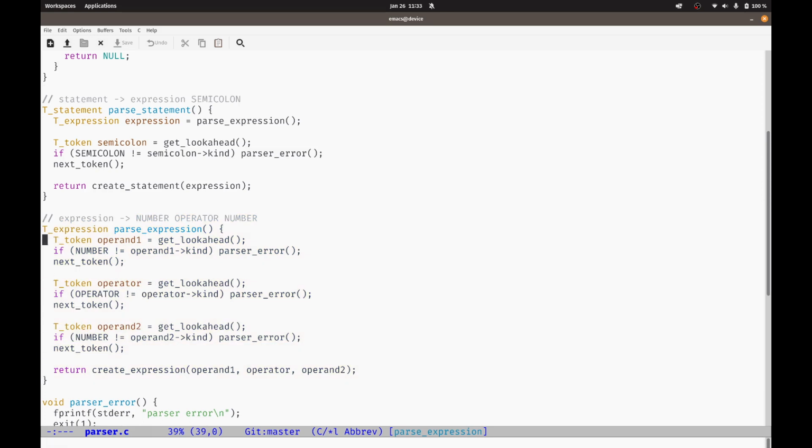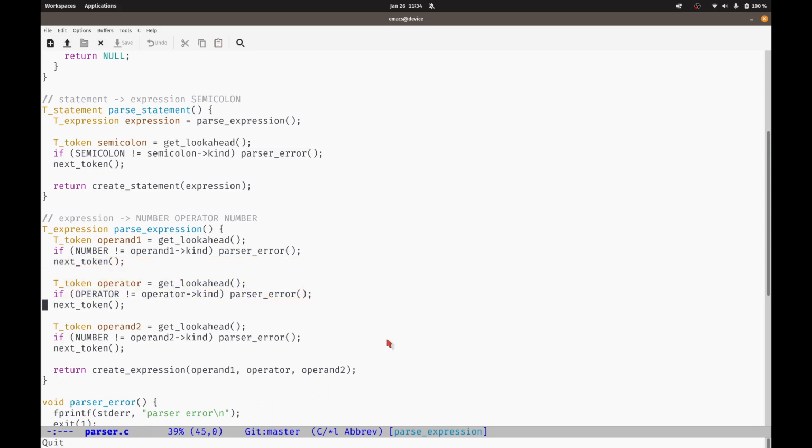And the way it's implemented is pretty simplistic. It just gets one character from the Lexer. So get look ahead will call the Lexer to give it one character. And it'll just check, is the next character a number token? If it's not a number token, then there's an error. The parser was expecting that there was going to be number followed by operator followed by number. If it doesn't see that, then it's not a valid input. Otherwise, it moves on and gets the next token.